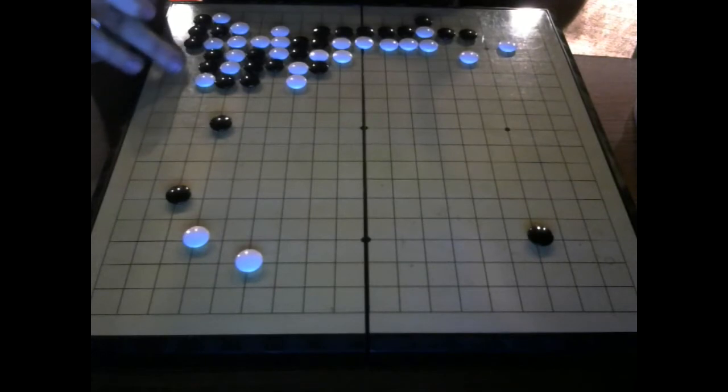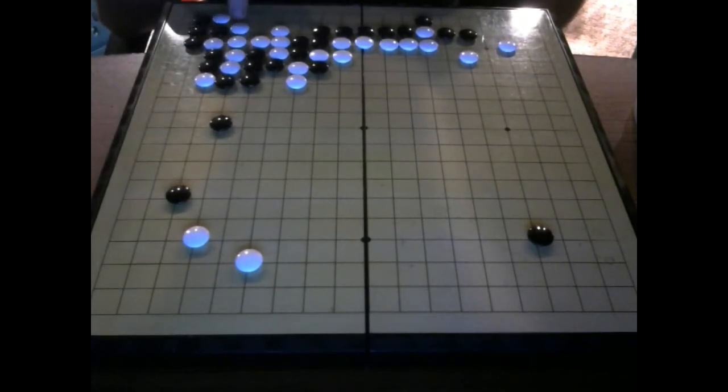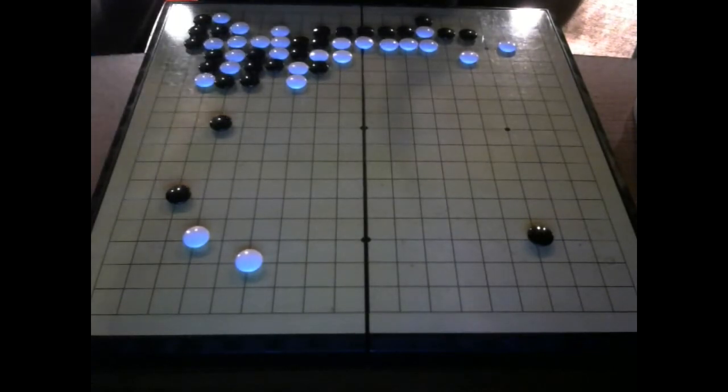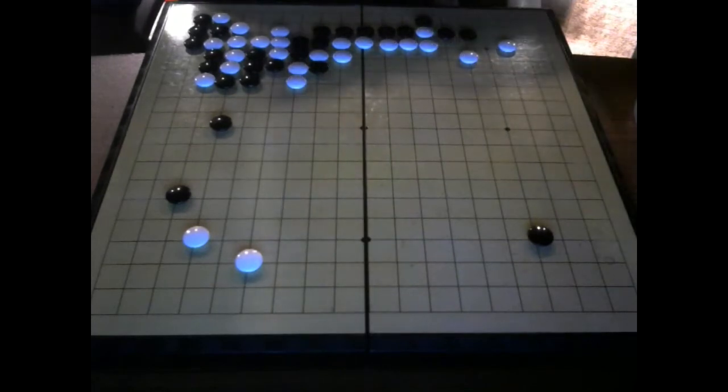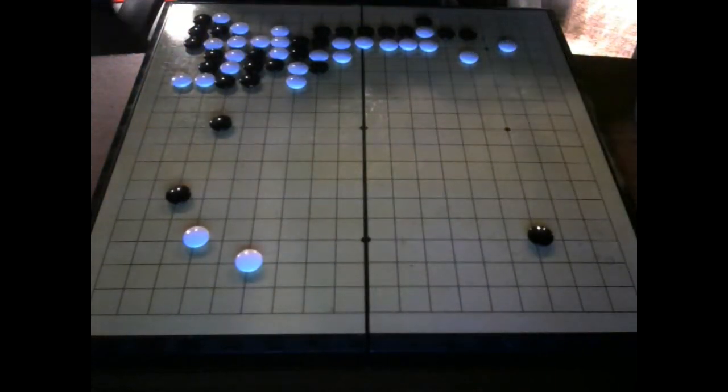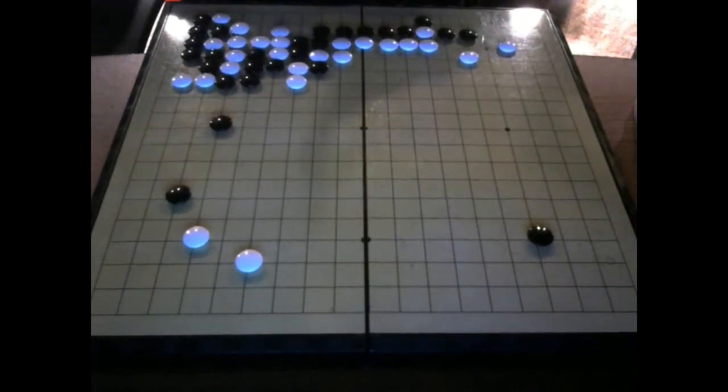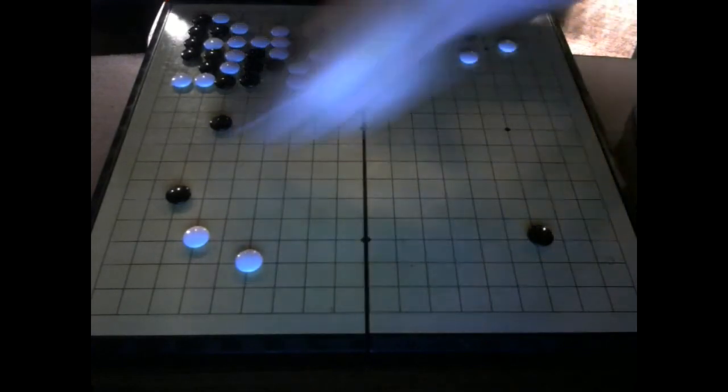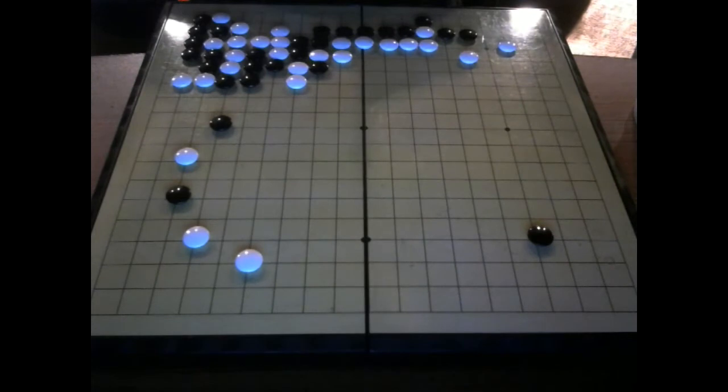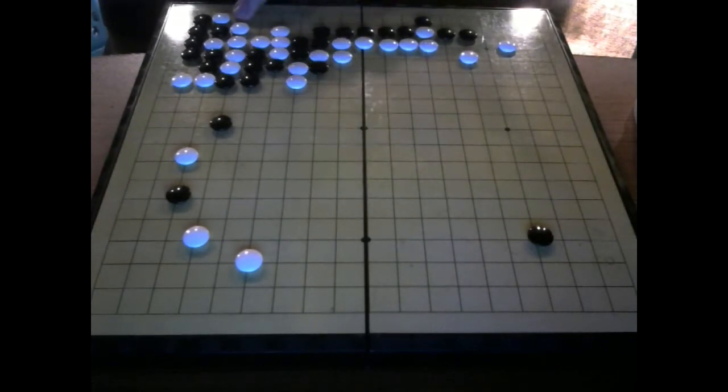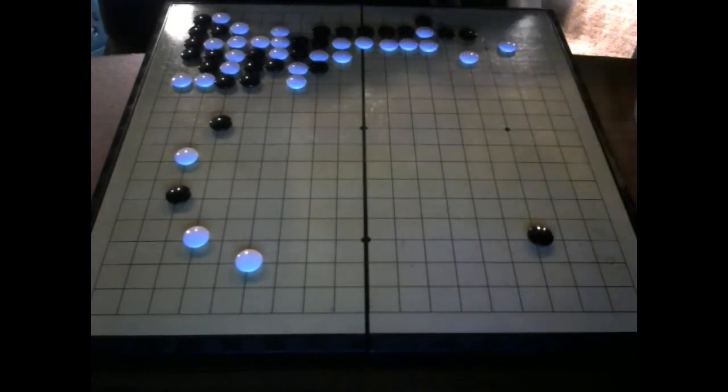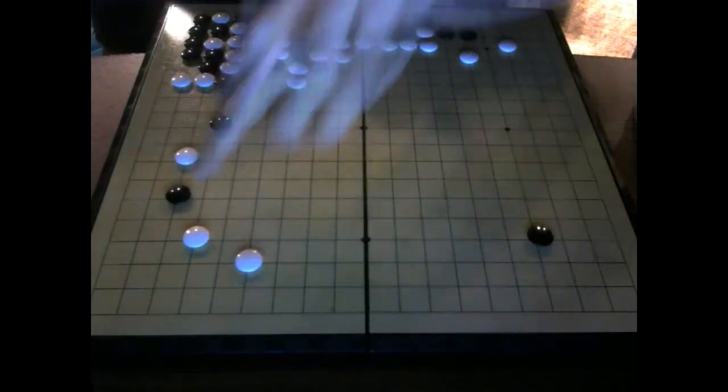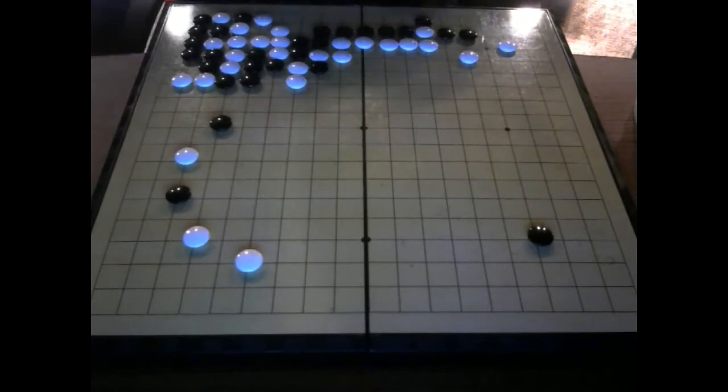I read out that if white cuts, I could push. At least I thought I did. White cuts this way. Something I didn't plan for. I'm going to actually push down and put these stones in atari. He's going to fix. So I read that this is safe. If he cuts, I push. If you push, I could fix. And I have this here as a potential eye maker. So I read that I'm safe. He's not necessarily dead. I've read out that if he plays here, he's probably going to live. Right? So this is what I'm aiming for. He plays out this way, threatening to connect everything through. So I fix it here. And now I'm getting a little scared. He's playing his sweet move. And he totally ignores. And just cuts this. Just attacks this.